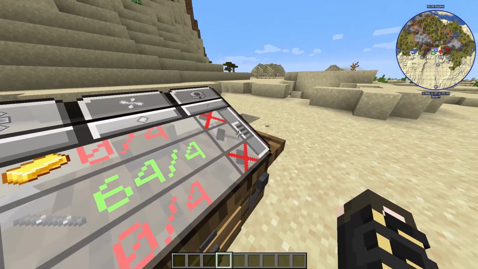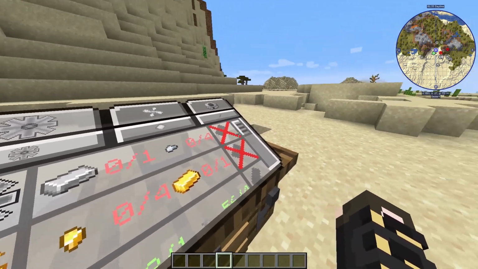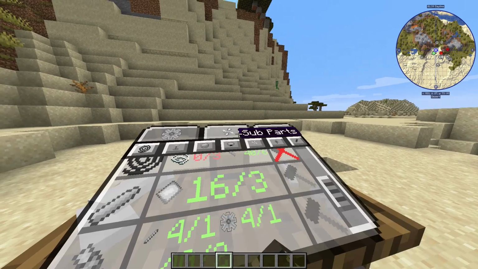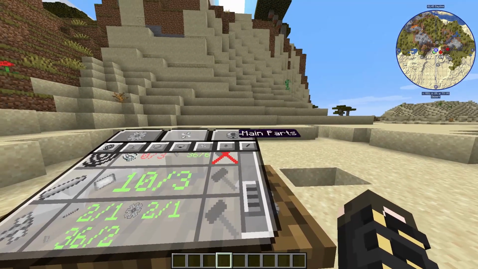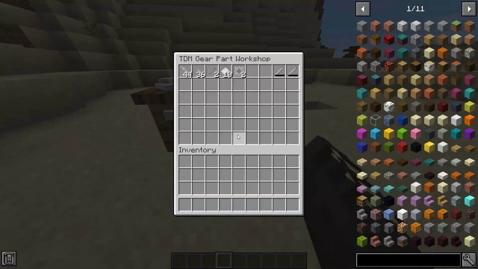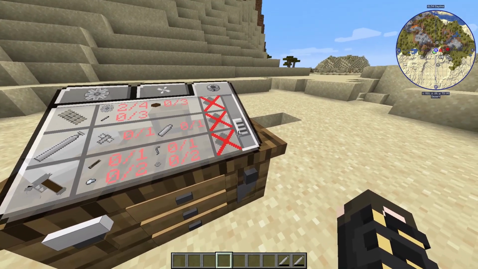We'll cover this table and watch everything you can do with it a little bit more in depth in the 3D maneuver gear video, but for now this will suffice. But generally speaking, just check out the crafting recipes of the mod. I strongly suggest Just Enough Items, and whenever you encounter an item that doesn't have a crafting recipe, it is most likely created in this part workshop.